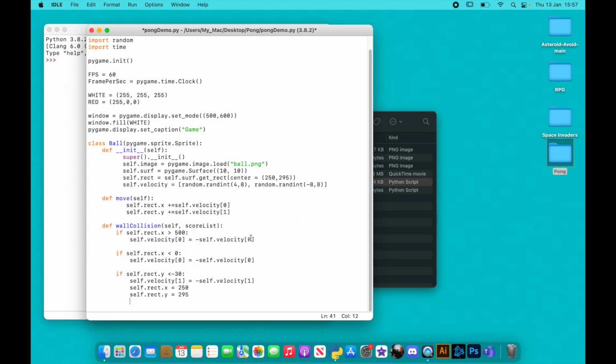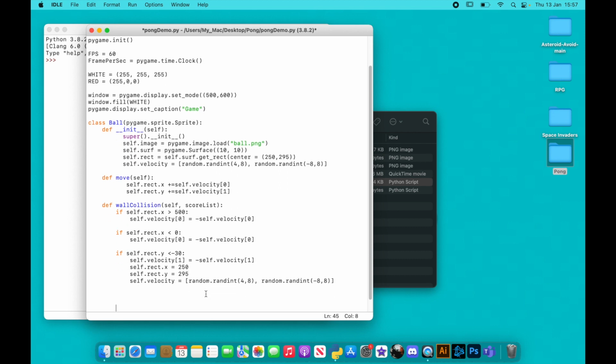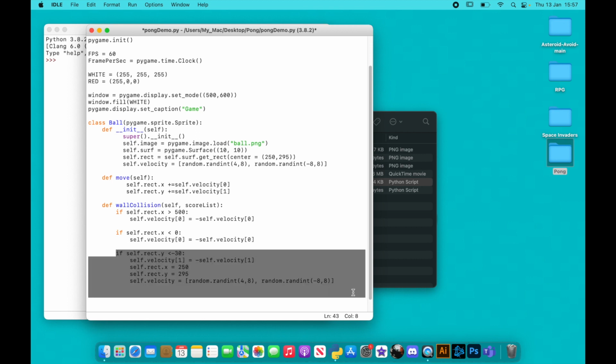We also, because here we're using that velocity to get the angle, so it's to do with the speed and the angle. If we don't set it again, the ball will always travel with the same speed and the same angle. So what we really want to do is every time the ball goes off the screen, we set a new speed and new angle for it, so the game's not exactly the same every single time. So we're going to reset to the middle of the screen, and then this will give it a new speed and a new angle.